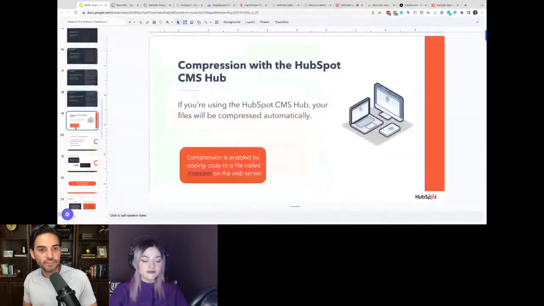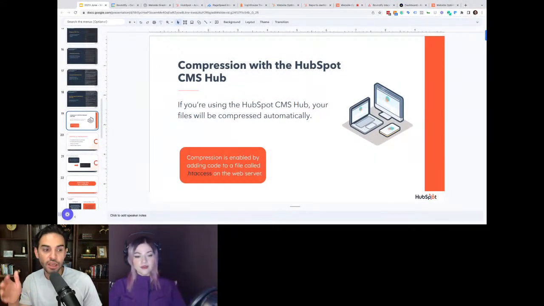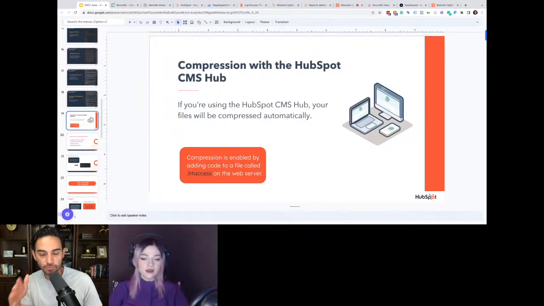And so, how do I do that, Emilio? How do I minify and how do you compress? Well, that depends on the CMS that you're using, right? I'm sure there are solutions for WordPress, either through plugins or the theme that you're using. And if you are using Drupal or Webflow or Squarespace, any of the CMSs, probably all of them will have a solution. HubSpot obviously has one as well, right? So depending on the theme that you're using, usually those will have the tools to allow for minification and compression.